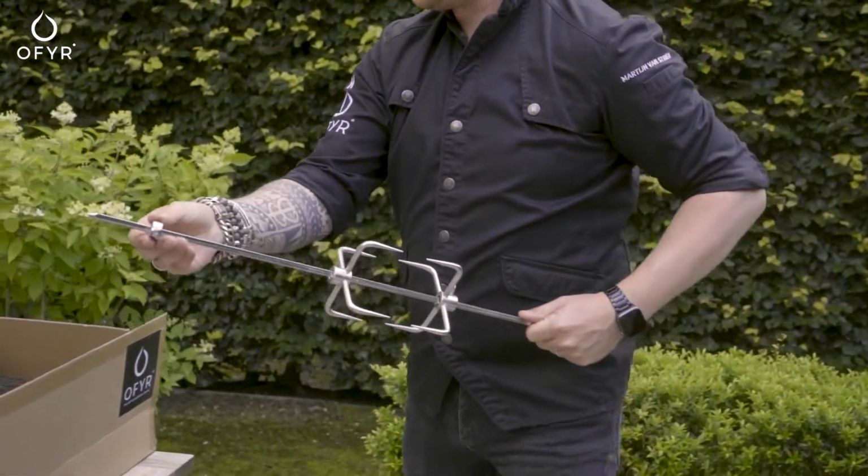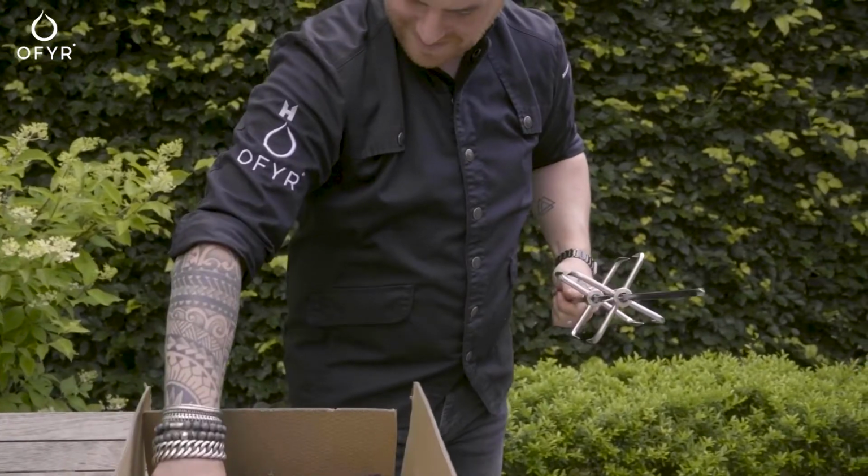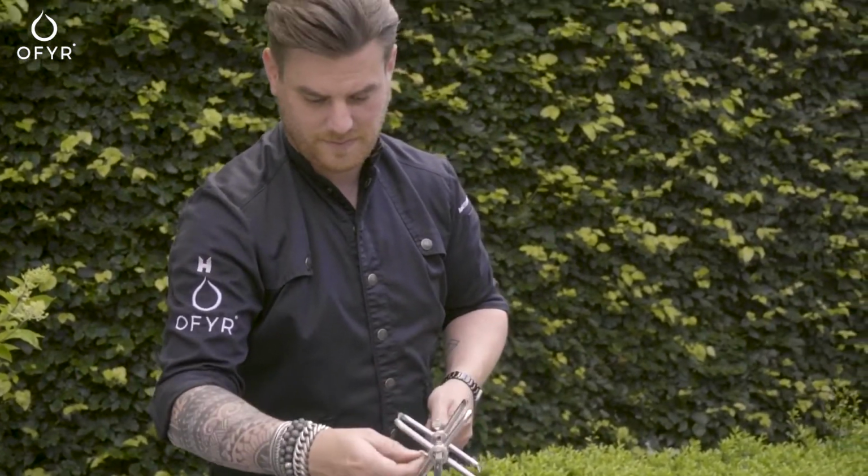After your OFYR has cooled down, take off your rotisserie set, clean it, and store it in its original box in a dry place.